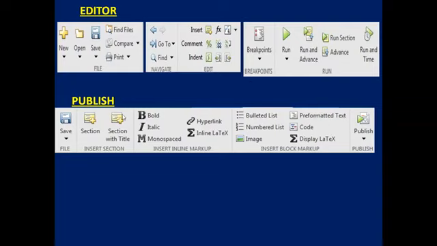So in publish, you can change the font name, as well as bold, italic, and you can add any hyperlink and you can add any image. If you want to include any formula, that is also possible. That means the output screen will become a report. Even you can add any hyperlink, any images or anything, you can make this a report. That is the main advantage of using the recent version of Matlab.